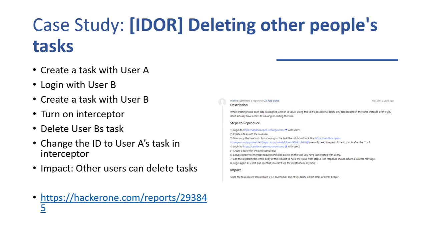So with sequential IDs, it's really interesting because you could just go ID 1, delete, ID 2, delete, ID 3, delete, etc. But if there are UUIDs, the impact is much more difficult to demonstrate. Although you could still be rewarded for a difficult to demonstrate impact, it's just not going to be as high.